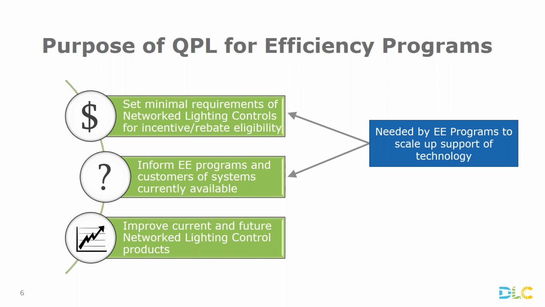And so what we can do with this QPL by setting broad scale requirements that work across North America is provide a tool that enables utilities to not have to do all that customized evaluation of the system on every single project. Rather, they know the systems that are pre-qualified and eligible for their programs up front. They're on an easy-to-find and searchable list that's provided by DLC. And this is really a necessary thing to enable them to move away from customized project-by-project evaluation to something that's more scale-based and more repetitive. Secondly, we are working with our utility partners to develop new targeted program offerings, new targeted incentives and rebates for this technology.